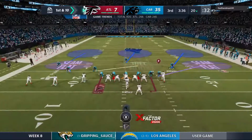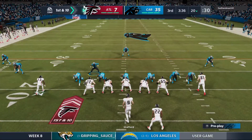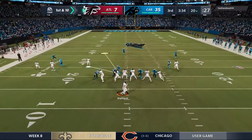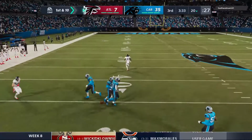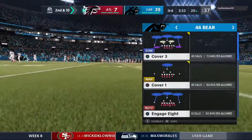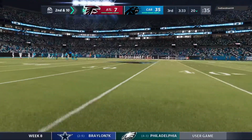About set to begin their next drive, the Falcons offense at the line. They're sort of seeing themselves spiral out of control. Let's see if they can get things back on track. And this is where the coach is walking that line of being calm and really being firm with his team.